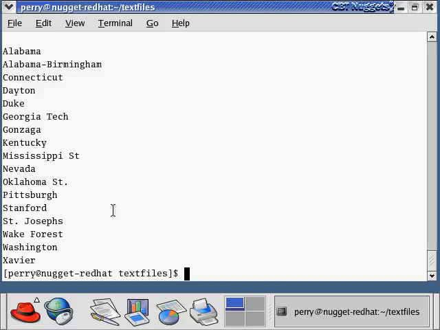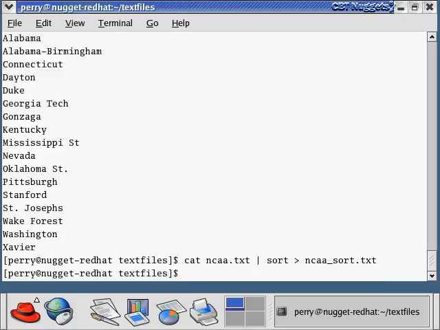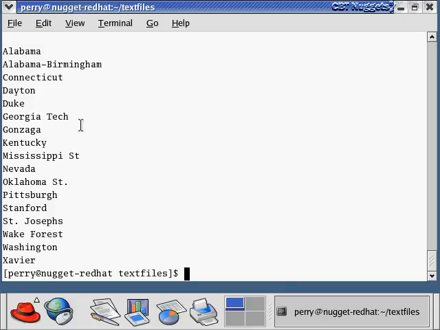Okay, using the up arrow to go back in our history, what I could do here is redirect the output of this to some file like ncaa_sort.txt. By using this redirection operator, the output of the sort command, which is this sorted list that we see on the screen, will go into a file called ncaa_sort.txt. If I hit enter here, nothing comes up on the screen because the output has been redirected to this file. And if we cat that file, ncaa_sort.txt, and print it out to the screen, then that is the sorted list. So that's one way to change a file into a file that is in sorted order.